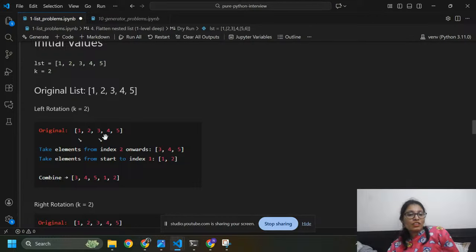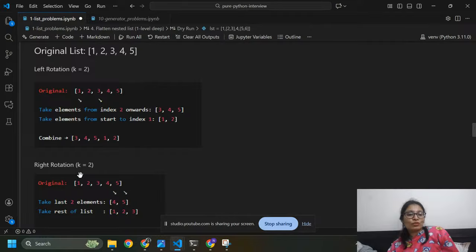Now take elements from start to index 2. So the elements are 1 and 2. Now I'm going to combine these elements: 3 4 5 1 2. Okay, so I got this by using left rotation.